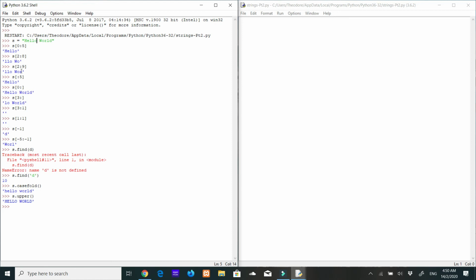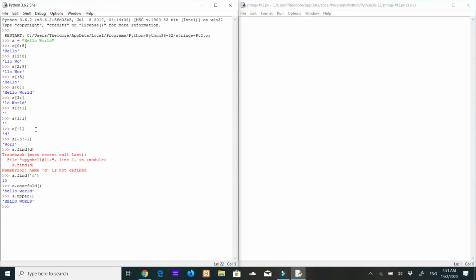Alright, and we should also note that indexes can also be negative numbers, and negative numbers start at the back of the string instead of the front. So if you want the last element of a string, you can pass -1. Similarly, we can use negative numbers down here as well, although I recommend sticking to positive numbers because negative numbers can be tricky to wrap your head around.